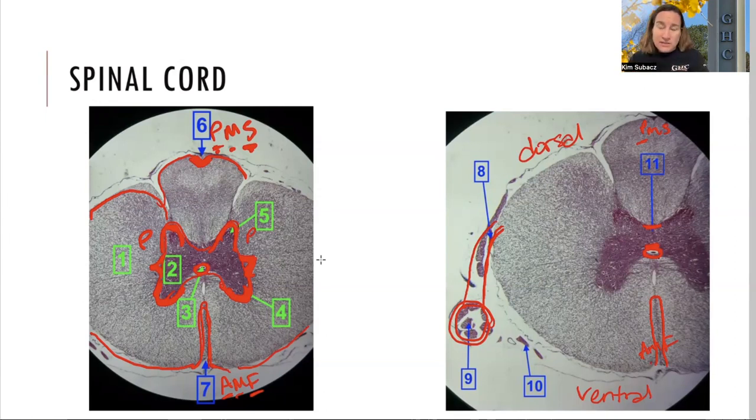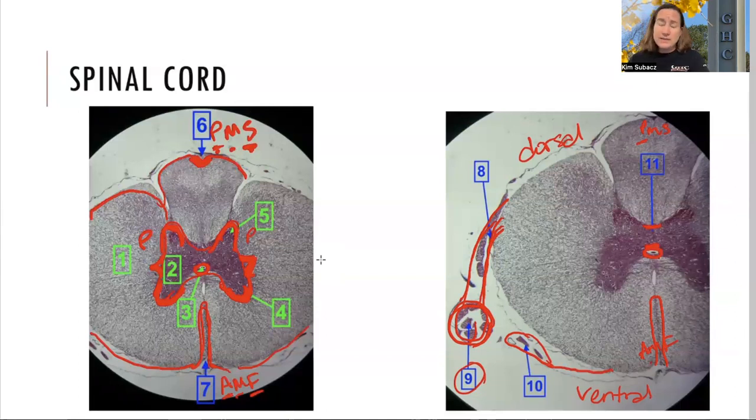And on our models, you'll see the chain ganglia going down the entire spinal column for our sympathetic nervous system, the chain ganglia. They're also going to be these chunky bits. So here's our chunky bit. Number 9 is our dorsal root ganglia with our dorsal root coming in over here. This little skinny bit, it's real thin, but that's going to be the ventral right there. Our ventral root coming off.